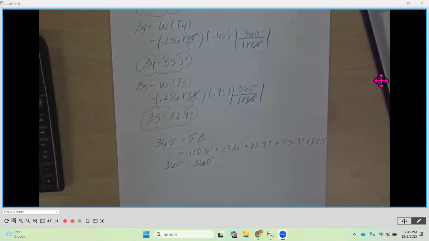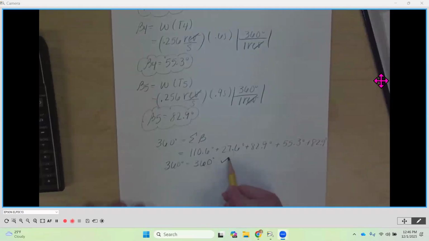I get 359.3. Yeah, 0.4. Okay, so very, very super close. But we can call it, we're good, because if we held it to that second decimal place, we would be even closer. So it's a good check. If you're off by degrees, then you want to go back and double check to be sure that you're good. But essentially, yes, we're right there.